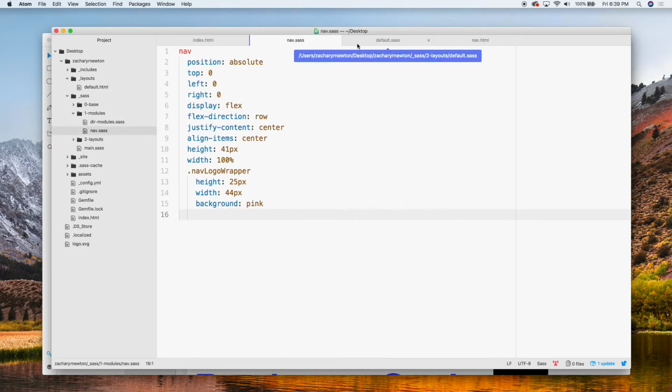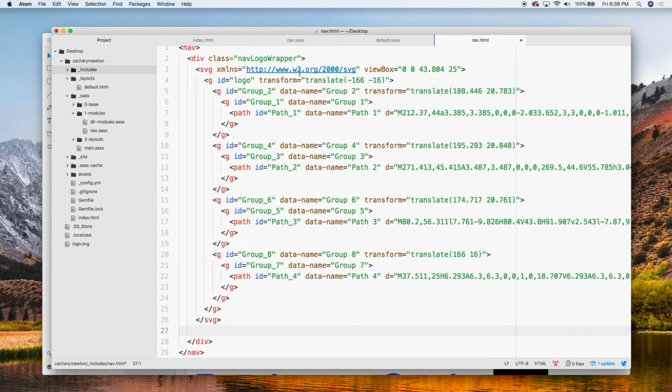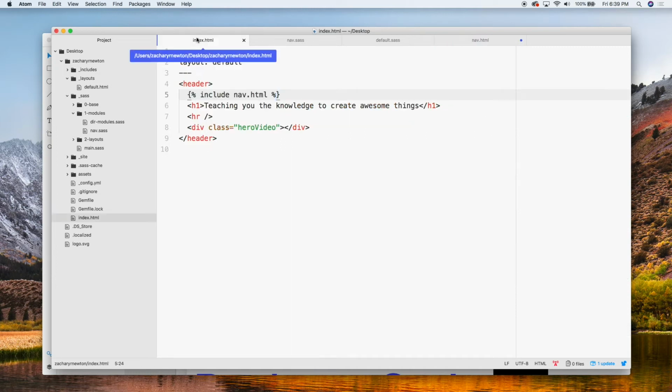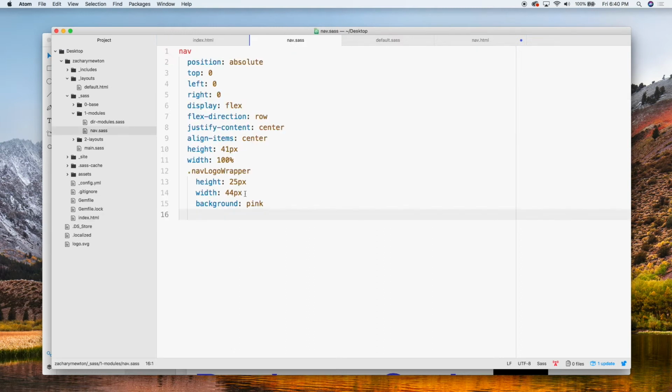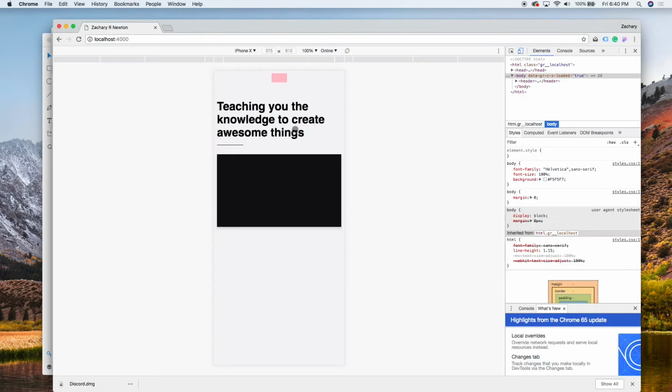And nav HTML, I want to put this right in here. Okay, so that's good. We can set this for our height just so it's exactly perfect. Save that. Let's see how it's looking.